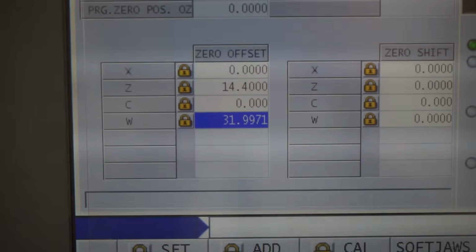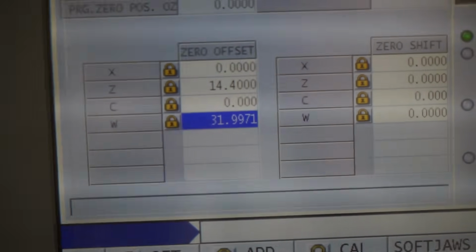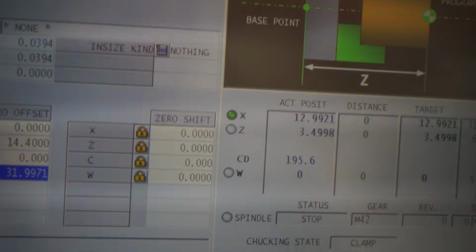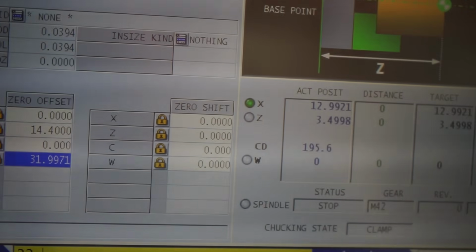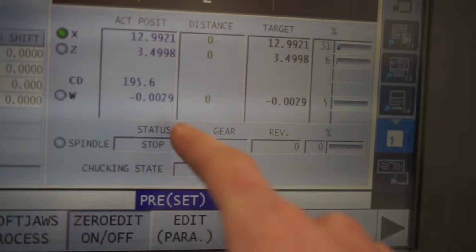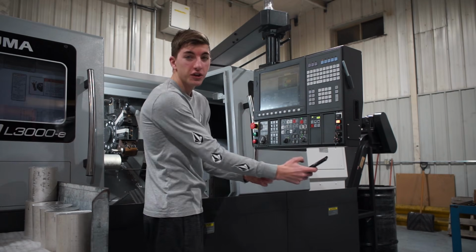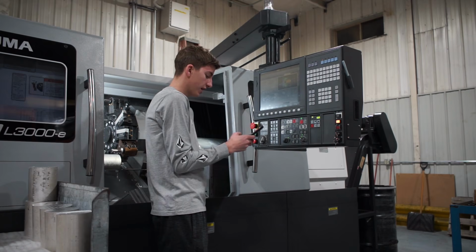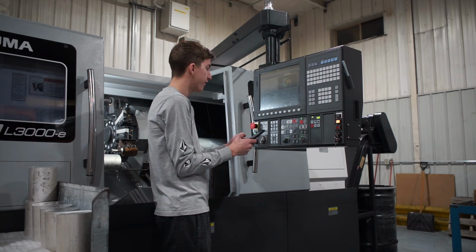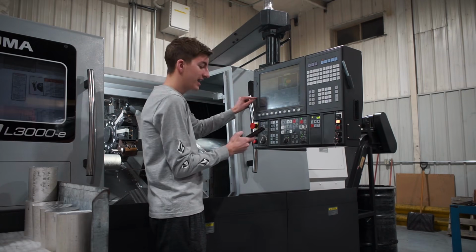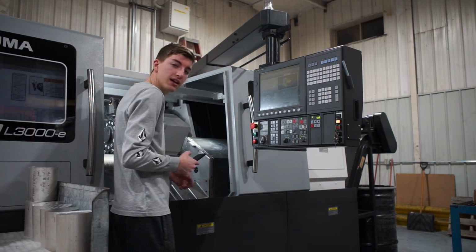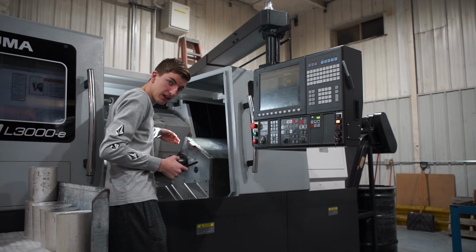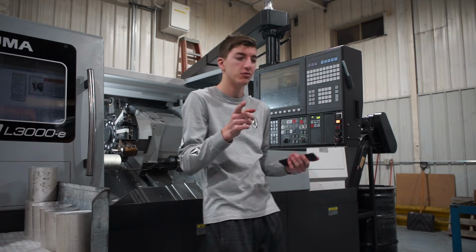So I just realized that this 0 is way too close to 32 inches for me not to just set it there. It doesn't have to be that accurate anyway, so I'm just going to set it at 32 inches. And it says it's negative 29,000. So to calculate that 0 that I set, the 17 number, all I have to do is take 32 minus 14.4, which is the 0 right now, and it gives me 17.6. So that means that from the front of my rod to wherever this 0 point back in here is 17.6 inches.